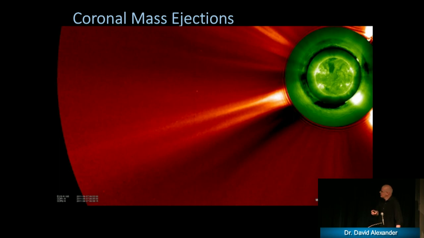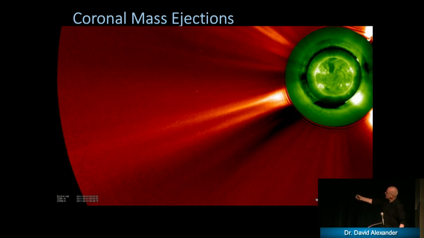Now, what we're looking at here before we play it, this is a similar, it's not the same event. And because we're looking at ultraviolet radiation, which we can't see, we can make it any color, so we have a green sun. So this is three different telescopes superimposed on top of each other using a computer. And I always say that, you're going to see a coronal mass ejection. We're not very good with names. This just means the ejection of mass from the solar corona, which is this stuff here.